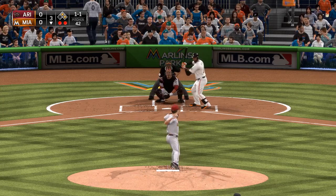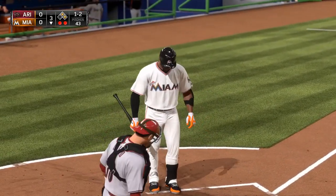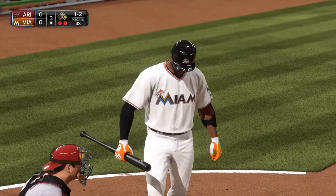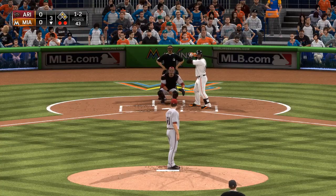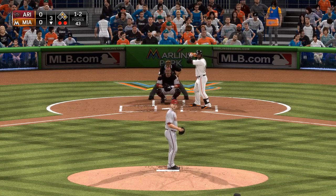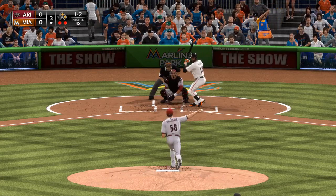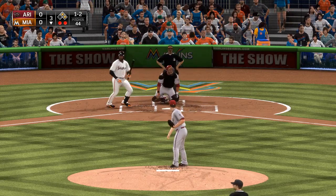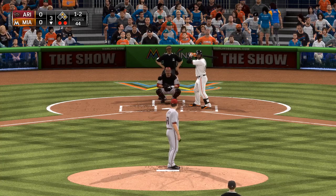Has a look, now the pitch. Oh, and he dialed that one down and got him to swing through it. It's 1-2 now. Yeah, it's so hard to stay back against a guy like this. Unless you guess right, that thing's just so slow that it's almost impossible to keep from getting out on your front foot. And this is sliced foul into the stands in right, out of play. Two men are on with two men out.